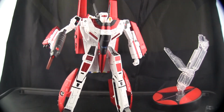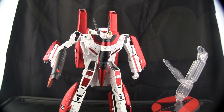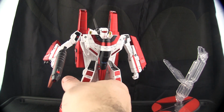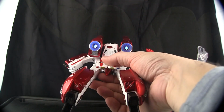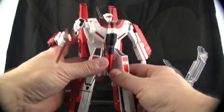Is it worth $270? I don't think it's worth that much, but I can see why it costs that much. Does that make any sense? Unless you're a die-hard fan, you probably want to stay away or just get one of the cheaper Valkyries that Kit Concept has. But if you think this is cool looking and you like Jetfire, or you just like Valkyries in any color that they come in, this is a great one to have. I myself am pretty happy with it.